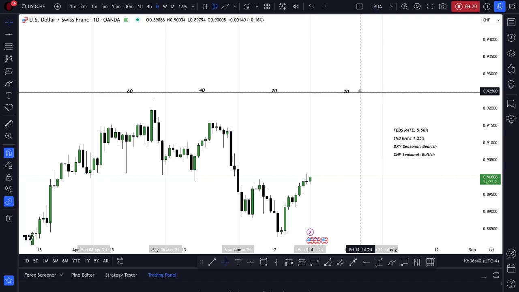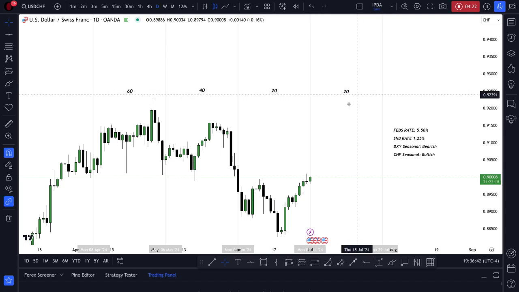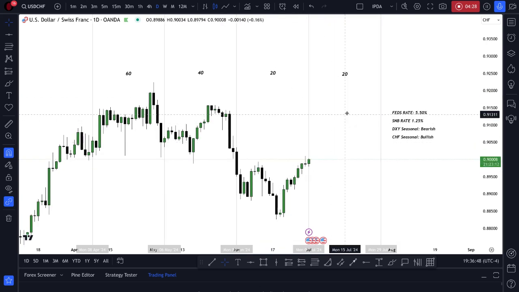So we got 20, 40, 60 looking back, and then 20 days going forward, which is essentially the entire month. We're trying to look for a swing trade or find a set it and forget it position in hopes of finding a trending environment. This only works if the environment that we're trading in is trending. If the market is not trending, it's going to be very difficult to find a swing trade or position trade. We would more likely have to find intraday scalps or intraday setups.